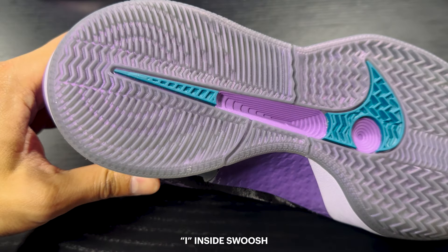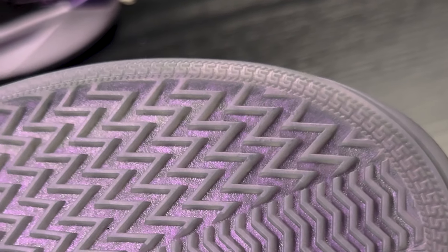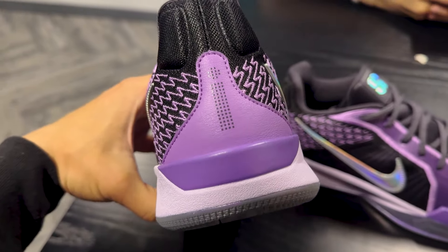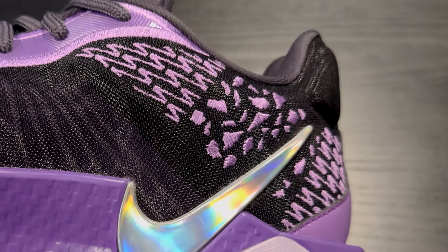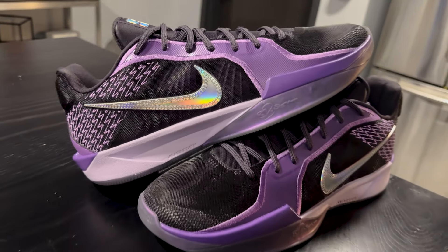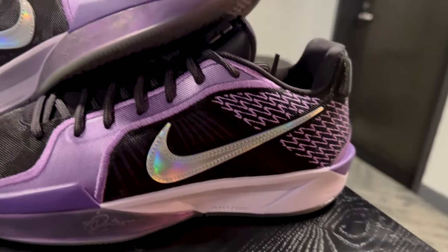There's a modified herringbone pattern with little S's all around the outside of the outsoles. If you take a closer look, you can also see it on the swoosh as well — very cool little easter eggs. There's also an embroidered S on the back of the shoe, paying homage to the dream weavers who continue to strive to do more. There's also a shattered glass detail right next to the swoosh, which is a symbol of Sabrina breaking through the glass ceiling. You've got an iridescent swoosh surrounded by the little S's, and Sabrina's signature on the midsole, plus the signature Sabrina S logo on the tongue.